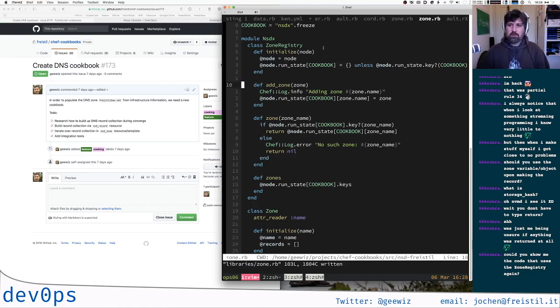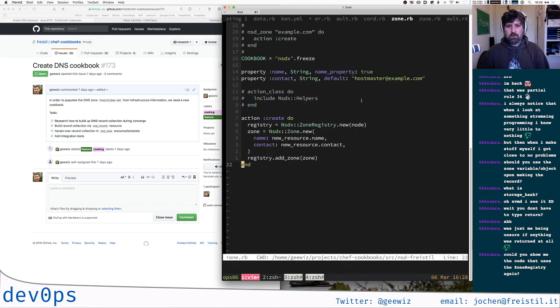Yeah, I'll just go back. So what we are dealing with is this. This is the zone resource. And I'm creating a registry for the current node. I'm creating a new zone and then I add this zone to the registry.